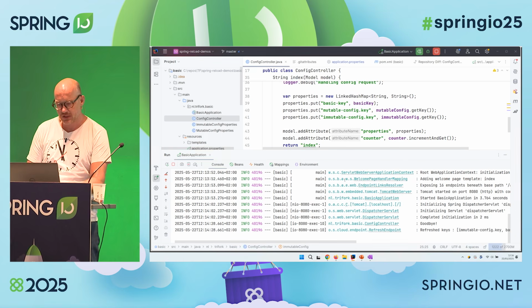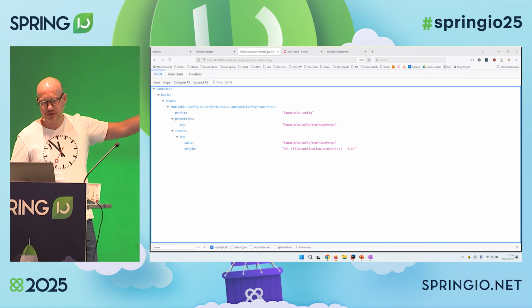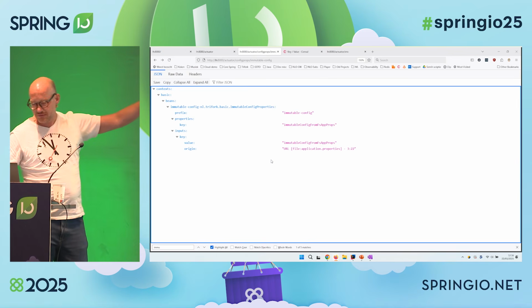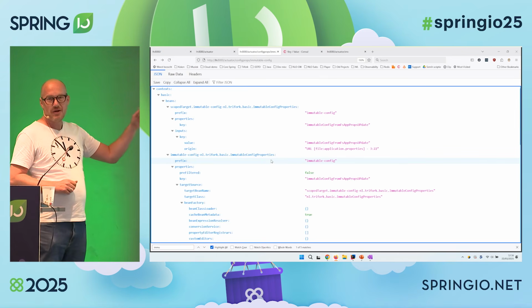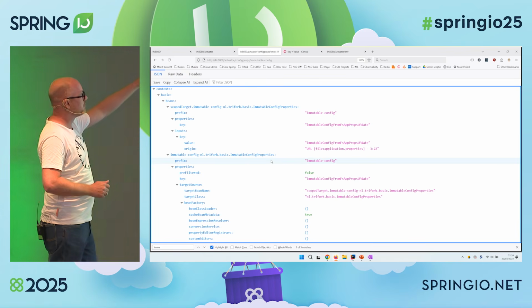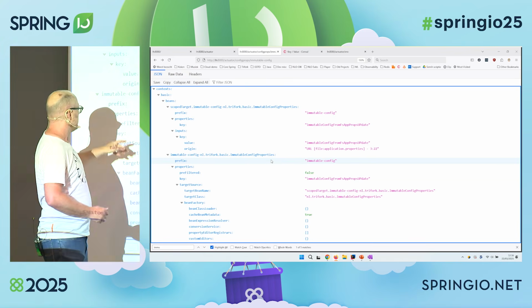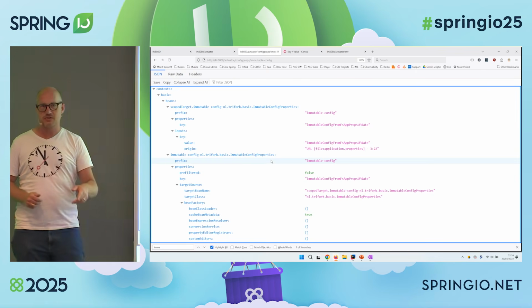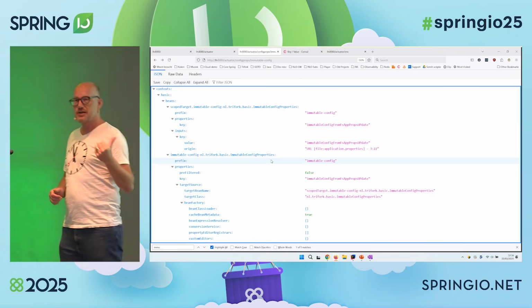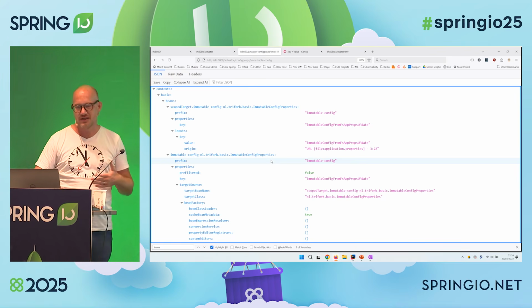Remember that I showed you that we can look at configuration properties here. This is still the old one. Now let's refresh and see what happens. This is now the configuration properties that it shows by default for my immutable configuration properties. It looks very weird. It has all sorts of properties that I didn't configure. It has a pre-filtered and it has a target source. That's because actually this thing is now showing the proxy. It's not showing the backing configuration properties.